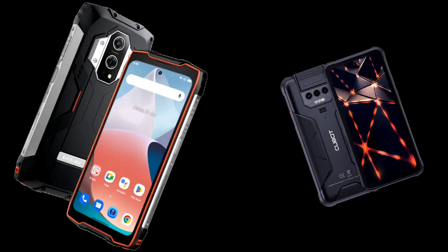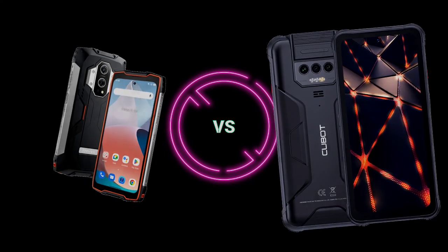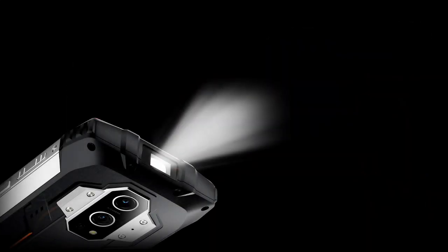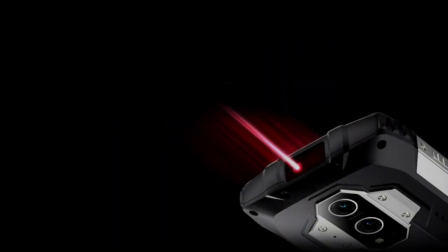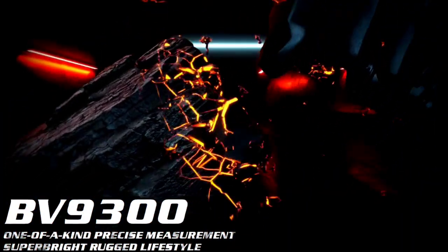Hey guys, so the Cubot King Kong Power and the Blackview BV9300 will be launching on May 10. I think the Cubot King Kong Power will be cheaper than the BV9300, but we'll just have to wait and see how much they cost when they are officially launched. In this video, I'll be comparing the specs of the two rugged devices.